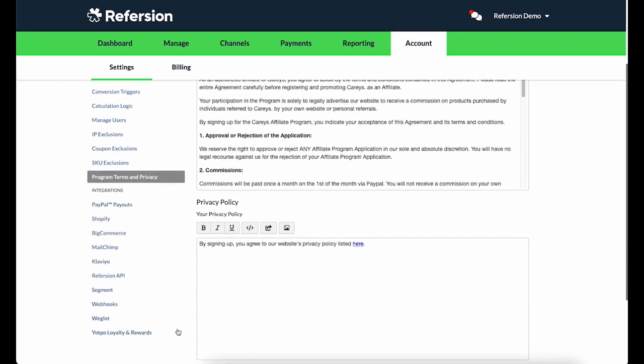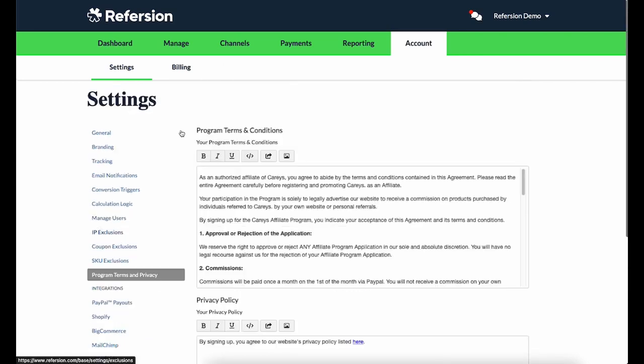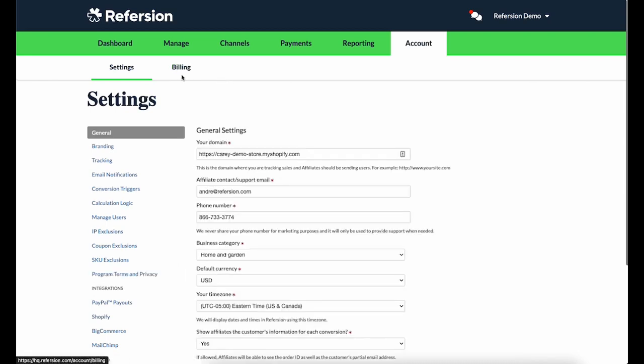Finally, on the bottom left, we have many tabs for our several integrations. You'll probably be following a specific integration guide that points you to one of these tabs, so I won't walk through them individually. The Account Billing tab is where you can view your account's billing settings. Pretty straightforward, I won't get into that.